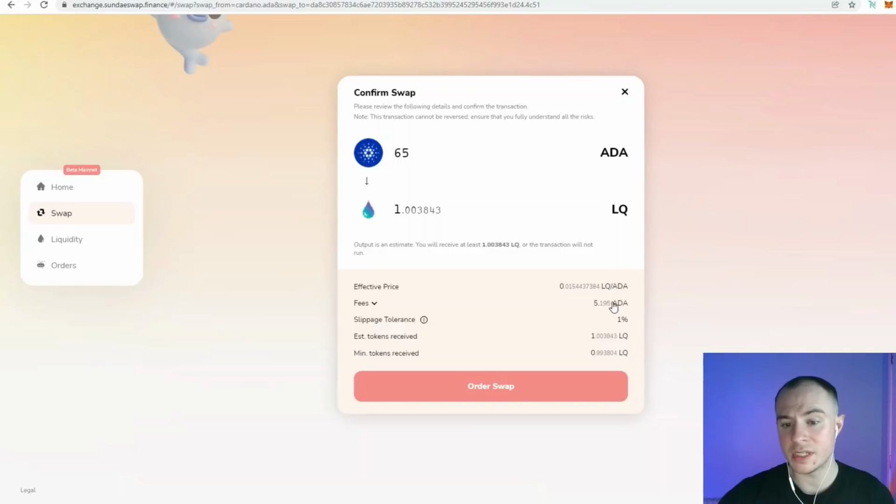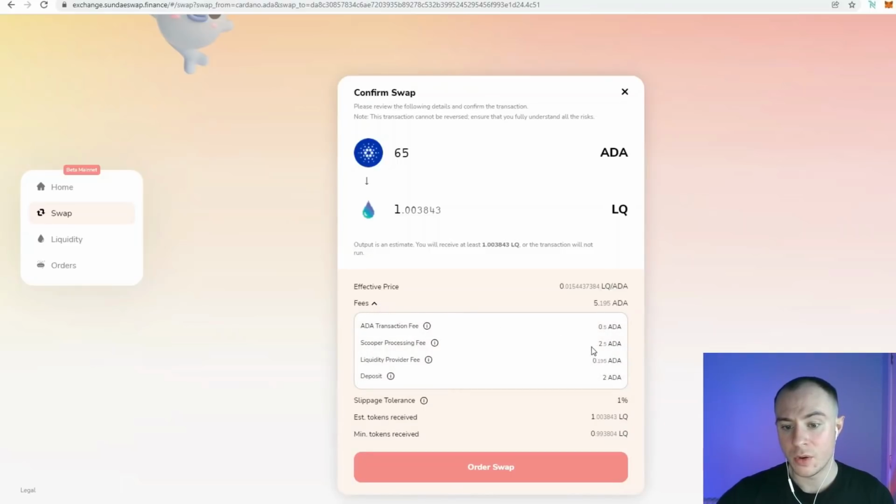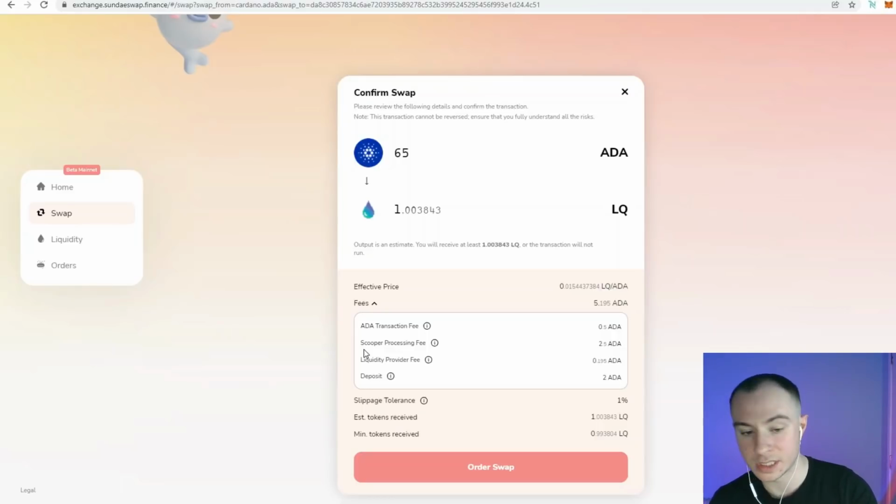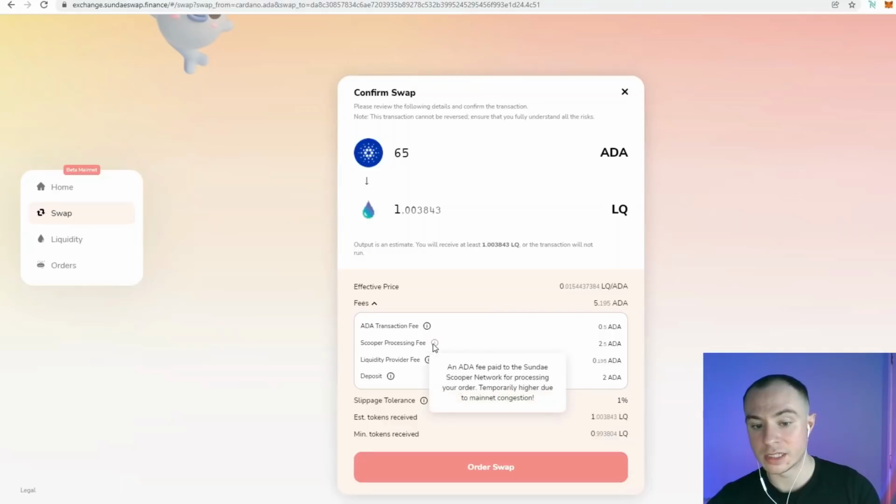There is a 5%, and this is something that I'm going to need to look into. What is the scooper fee? It is 2.5 ADA. Why is that set to 2.5 ADA? I'm not sure. It doesn't need to be that high in my opinion. I get that Cardano has a base layer fee for the stake pools and so on. But I don't understand why scoopers get 2.5. Now they're saying here it's because of the high transaction fees. Don't get me wrong, they are doing a service, but I don't want scoopers to essentially take on the role of Ethereum miners, in the sense that they make a lot of profit unnecessarily.